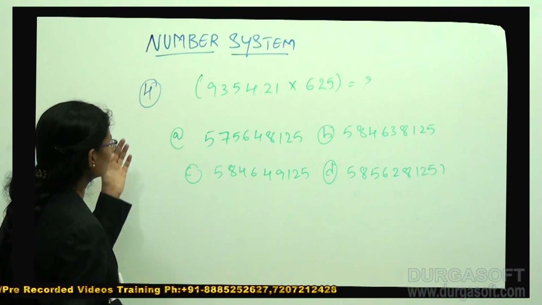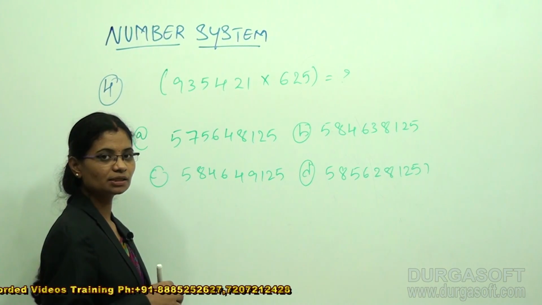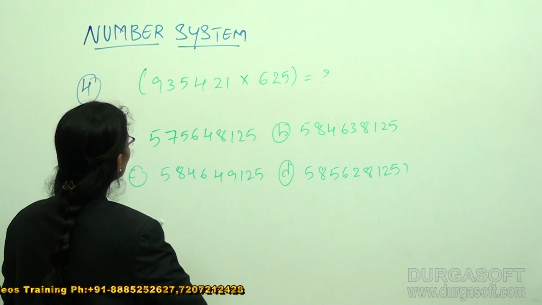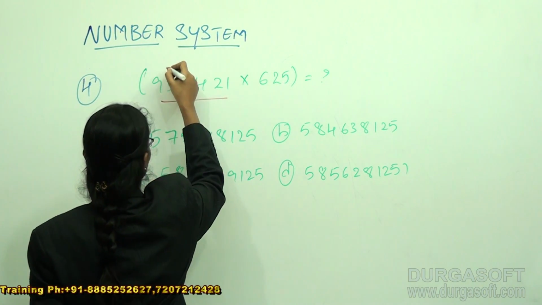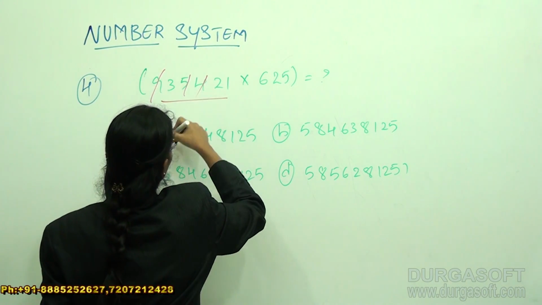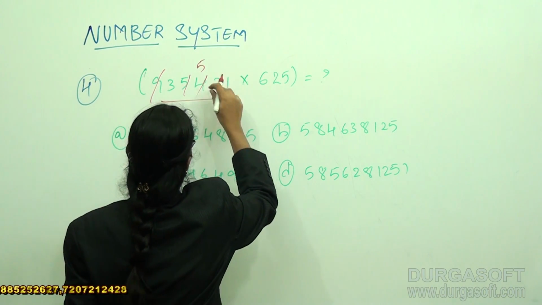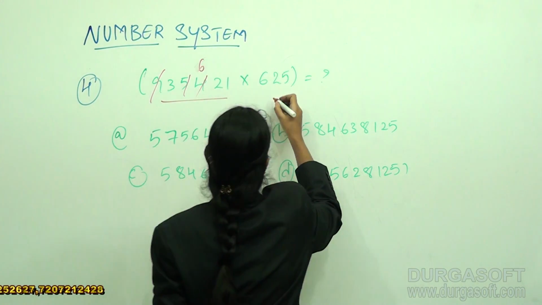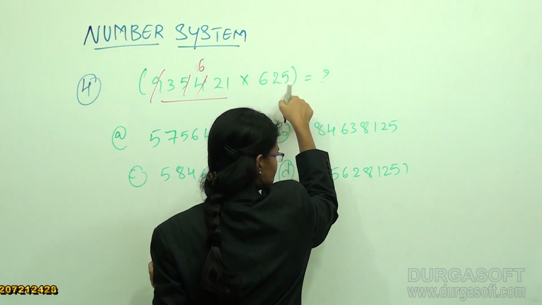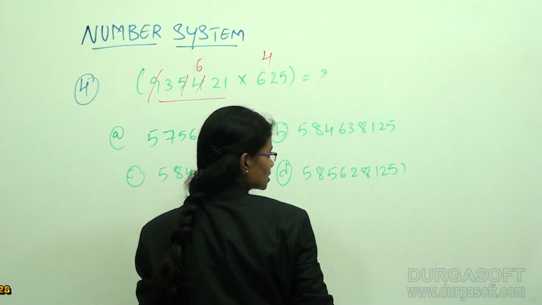Next question. Let's see one more problem which comes under digital root. If you apply digital root, you will get the answer in a fast time. So let's see, for this, what will be the digital root? Just cancel all the 9s. 9, 5 and 4, 9, 2, 3, 4, 5. So it is 6 here, and here 5 and 6 and 5, it is 11 plus 2, it is 13, it is giving me 4 as a digital root.